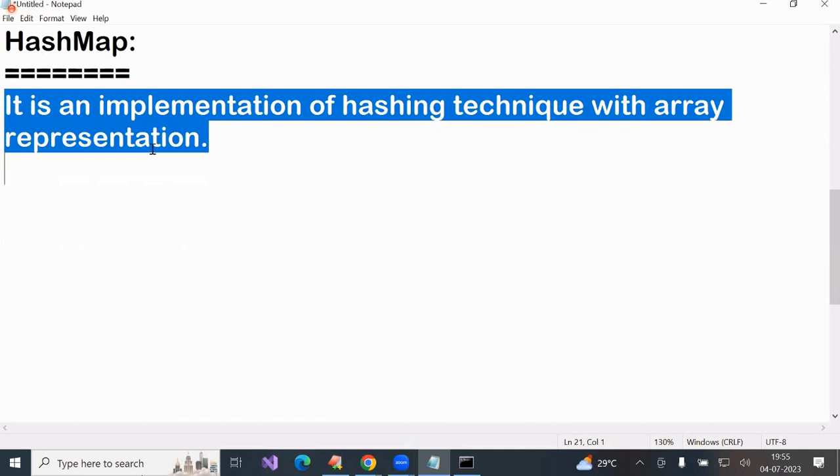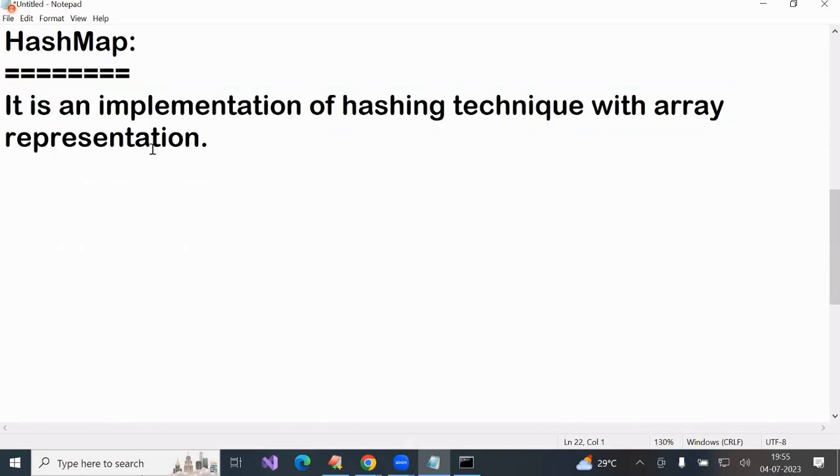See, you studied about HashSet. HashSet, HashMap, same. That is one dimensional; this is two dimensional. It is an implementation of hashing technique with array representation. Hashing already studied, no? What is hashing?